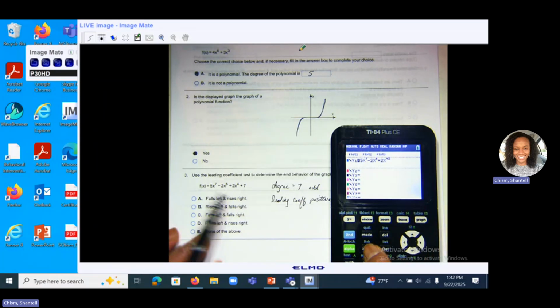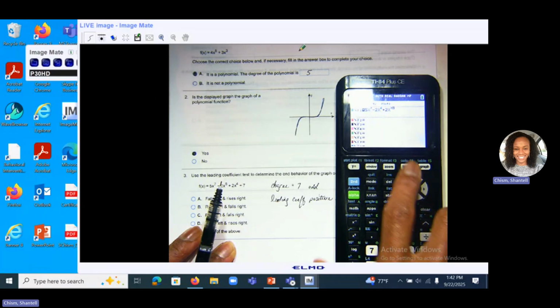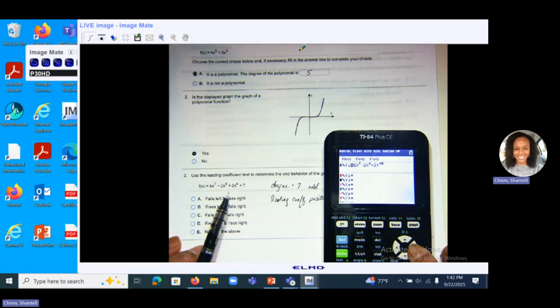And remember, I'm using this key for my variable x. And I'm using this to place a number in the exponent, the little housetop or rooftop. All right, and then I use my right arrow to come down at the exponent, then plus 7. So I'm going to look at the graph. Let's hit graph. And this is a standard 10 by 10 window. Hopefully we can see it, but we may have to zoom out to see a better picture.